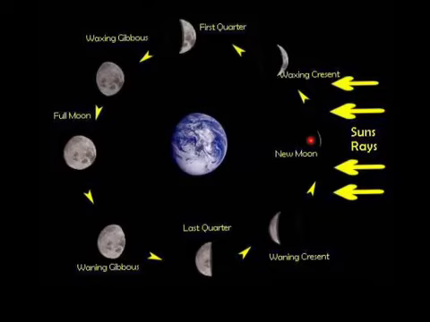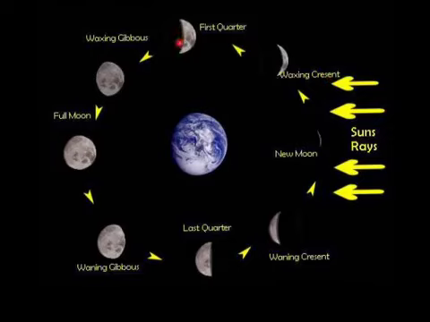Now, remember that the Moon takes about 28 days to make one complete orbit of the Earth. And as it moves counterclockwise around the Earth, about 3.5 days after new moon, we are going to start seeing a little bit of the Moon, and we can see this moon partially in the daytime and partially at night. This is called a waxing crescent, and it's kind of a banana shape.